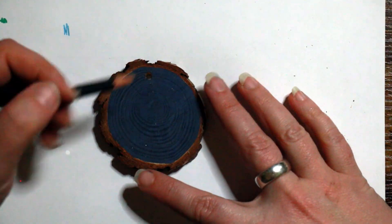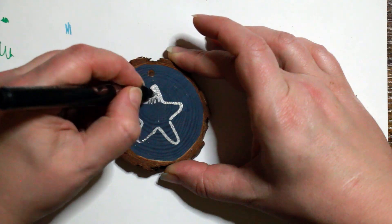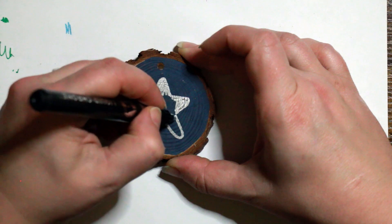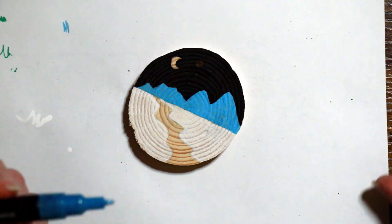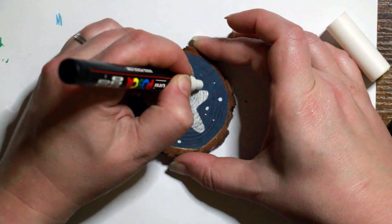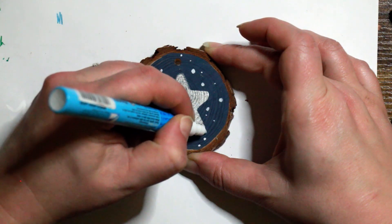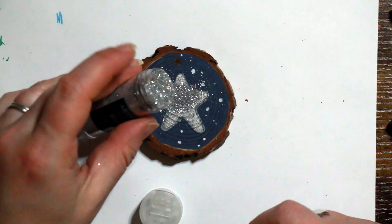While we're letting that dry we'll go back to our star — or our lack of star as the case may be. I'm going to go again with my pencil. Better — not perfect, but for an eyeball and freehand, better. So I'm just going to fill all this in again like I did with the other side, and I get to use the shiny one again. I'm having a bit too much fun here! Again just switching back over — let that dry properly so I don't have any mistakes — and go around the outside really quickly near and then grab the glitter and go for it. Yeah, let's just do what we did last time and give it a wee pat.